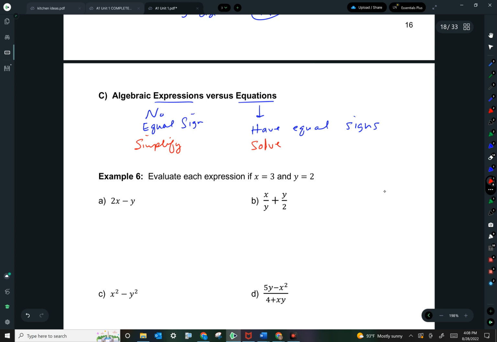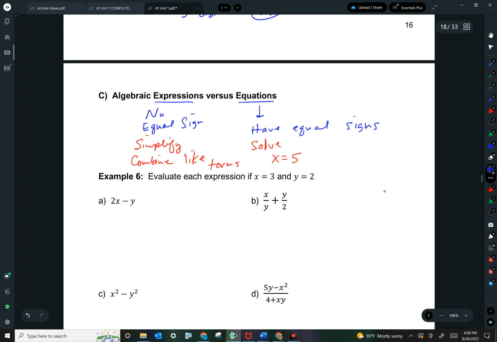And when we say solve, that means you're going to end up with something like x equals 5. You're going to end up with a specific answer, x equals or y equals or something like that. Whereas simplify, you might have x's, you might have y's, you might have numbers. It's just a matter of making it as small as possible, combining your like terms. Maybe I'll put that here. Combine like terms. And that's all you can do.